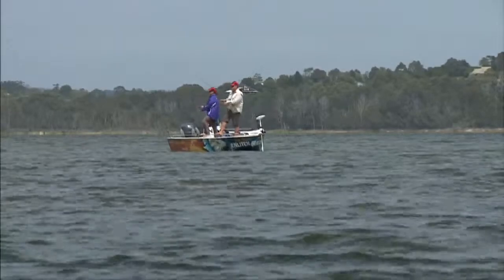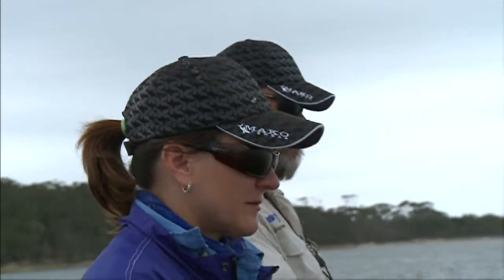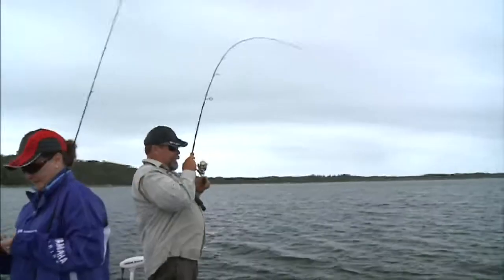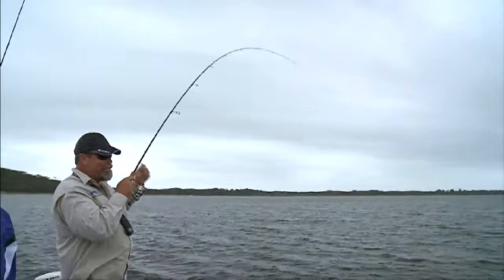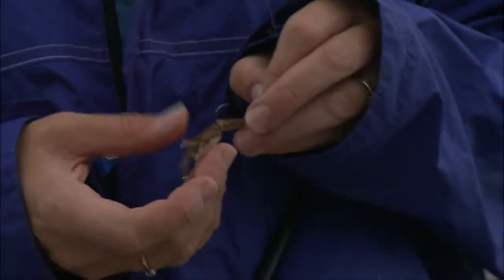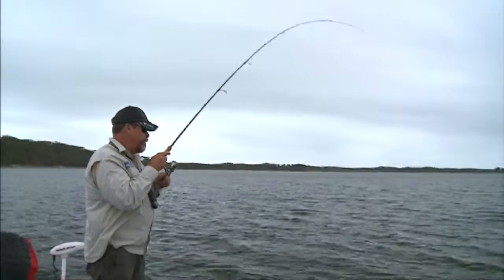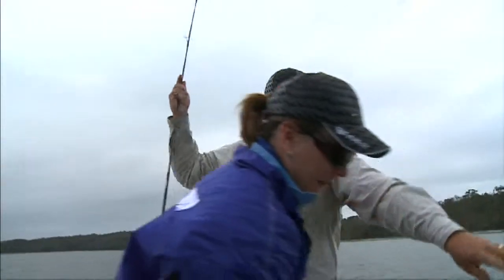That's why you need to keep an eye on the sounder. Joan knew immediately which patch of fish we'd hooked up from, and she was able to scroll back, pinpoint their position and mark it on the GPS plotter's chart. Once you do and you start hooking a few, your confidence will rapidly grow and you'll land even more fish. Give it a go and see if I'm not right.